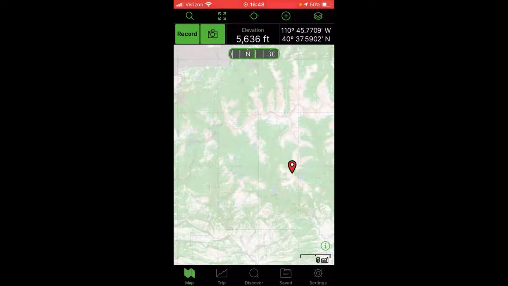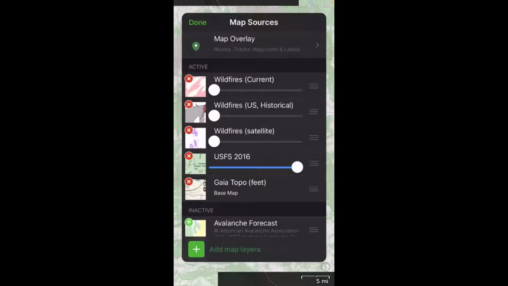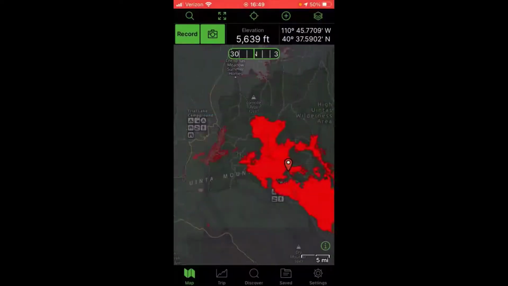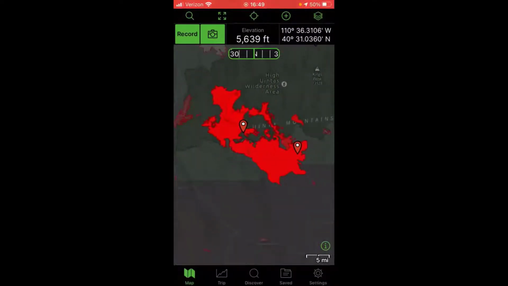The strengths of the Gaia application are some of the amazing layers that are available within the application. And we'll look at some of these that are particularly useful for wildland fire management. One of these that I like to see is the historical wildfire layer. And when we turn that on, you can see polygons from fires that have burned in the past. Now, when you click on the polygon, it'll come up with the name of the fire and the year that it burned. So we can see here the East Fork fire that we were looking at earlier in Avenza.